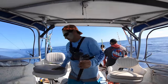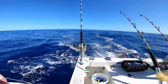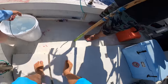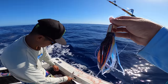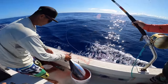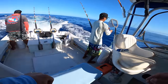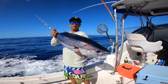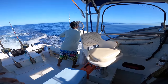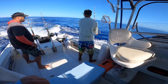Let me put him here. Just show me the bucket. Kamaboku. That's a good size one. Yep, that's an Otaru. Alright, go sit back up. So I know other parts of the world they waste these, but in Hawaii we love these skipjack tuna. When they get over 20 pounds, we actually refer to them as Otaru. So I don't know the definition of it, but whenever aqua get over 20 pounds, we refer to them as Otaru. So right there we refer to it as an Otaru.